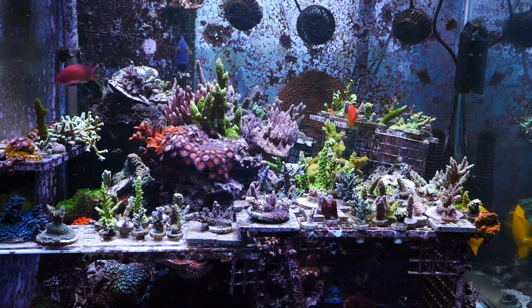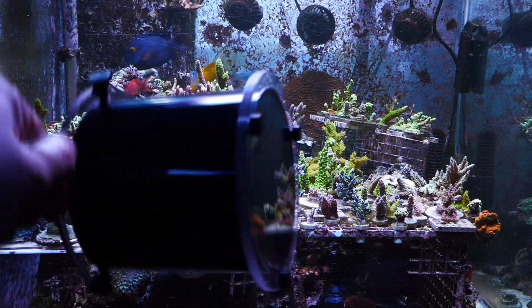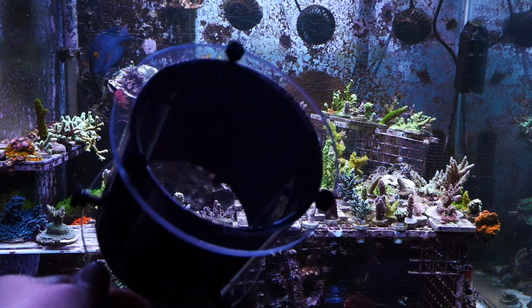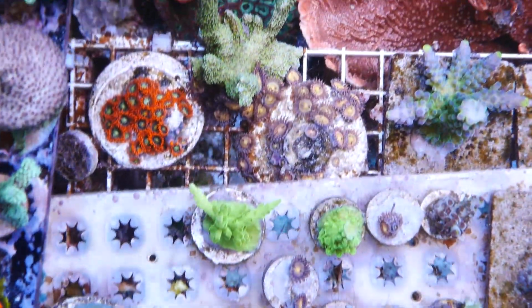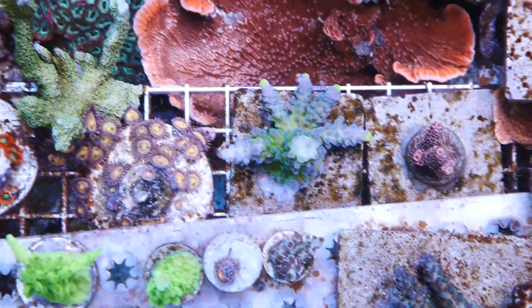I'm pretty excited because I got this new piece of equipment. This is an Avast Marine Porthole. All right. So as you can see here, this is the view through the Avast Marine Porthole. We don't have to worry about the lights anymore, so I have all the lights on. This includes the T5 lighting, and you can see in this front area it's way brighter.